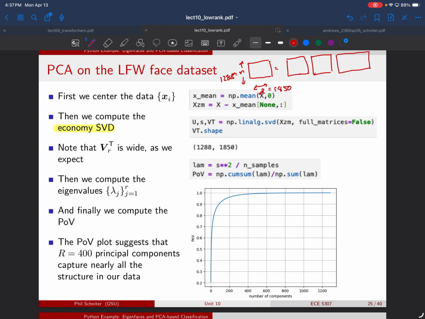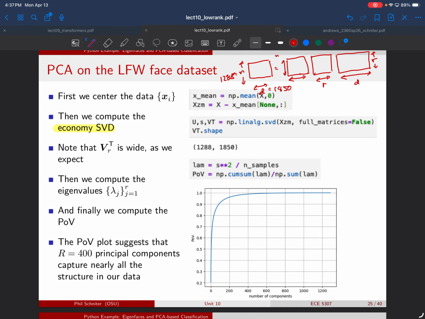So this dimension is the rank of the data, little r. This dimension has to be D. This dimension should be the rank. And then this dimension has to be N.